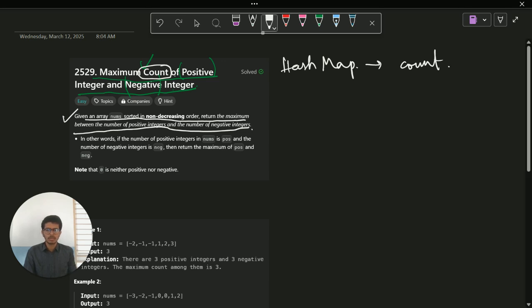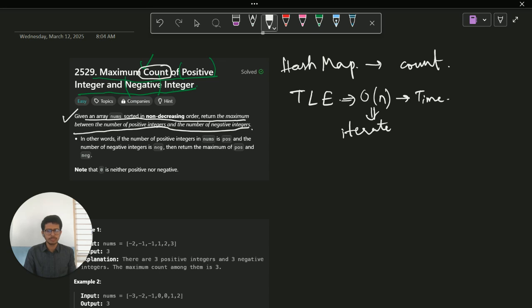Here we can use a hash map also, but it gives time limit exceeded, because a hash map takes O(n) time, as we should iterate through the complete array.